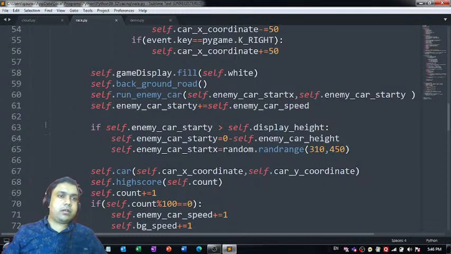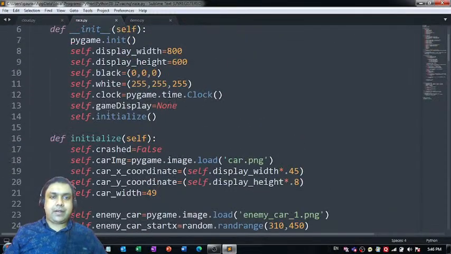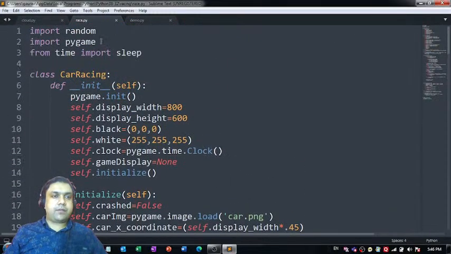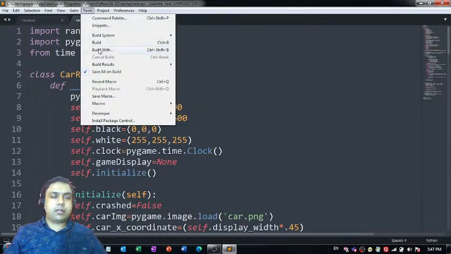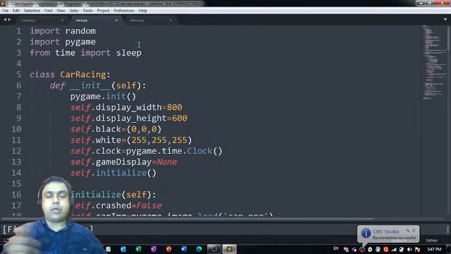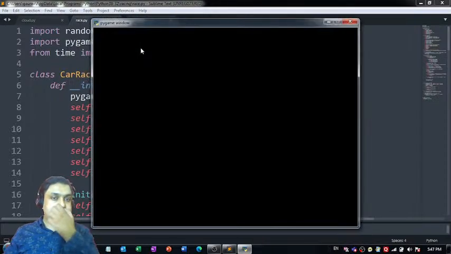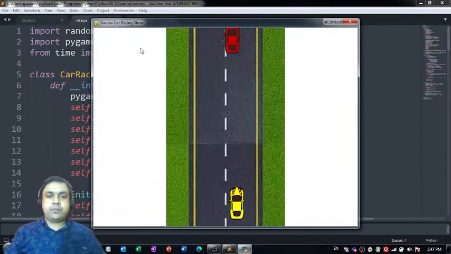You know very well that in the previous lecture we already finished defining some of the coding for this racing game that we were making. So let me run this code for you and show how the left and right direction keys work. As soon as the car leaves the path, or touches or collides with the red car, the window gets closed.